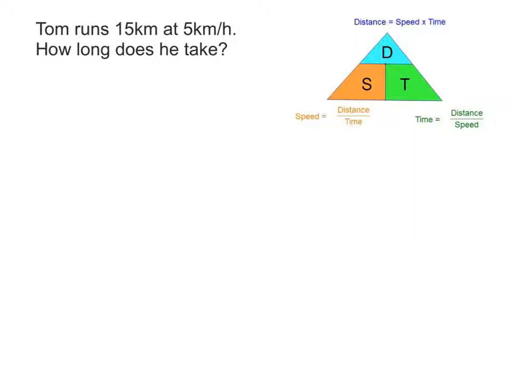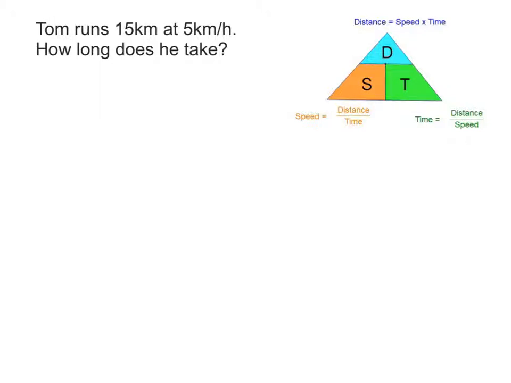So, for this question, you have to remember a certain thing, and it's speed equals distance divided by time. And this triangle becomes very useful. Speed equals distance divided by time. If you want to work out speed, you cover it up, and you can clearly see you have to do the distance divided by time. So on top of each other you have to divide. Distance divided by time. Okay.